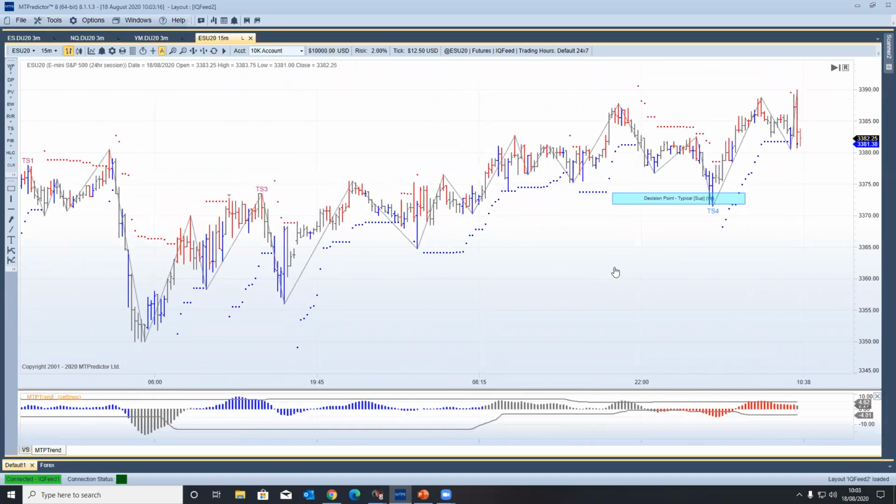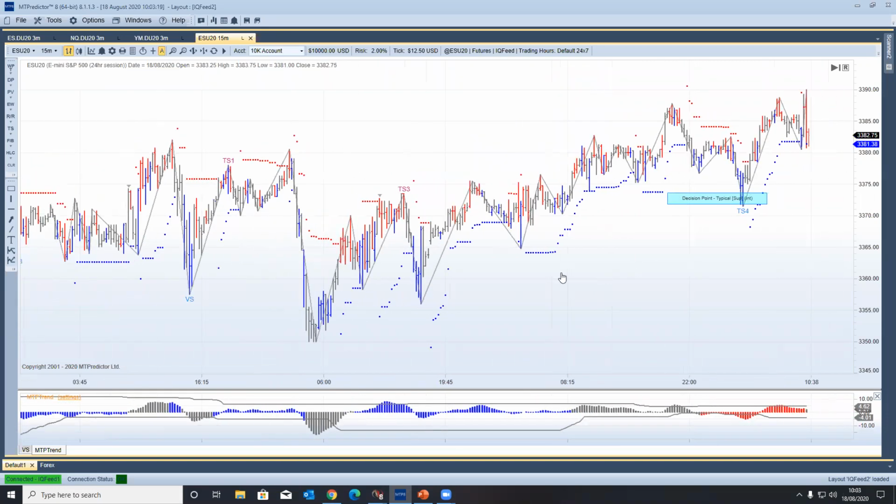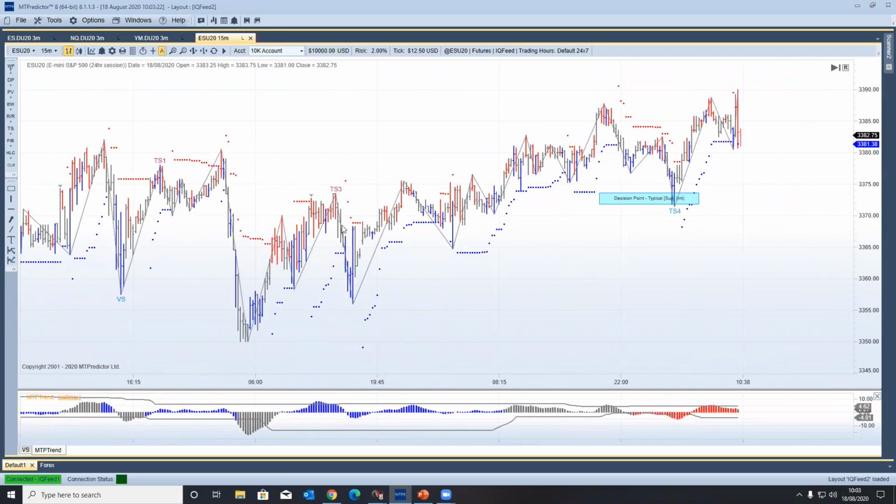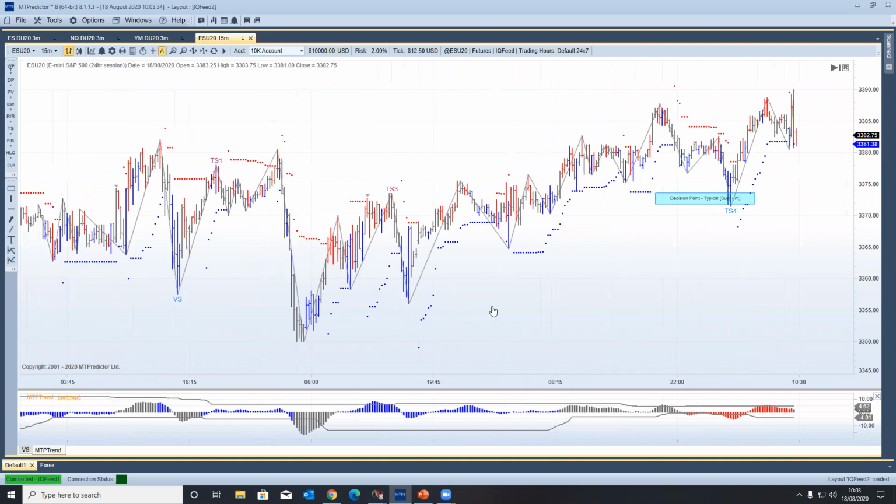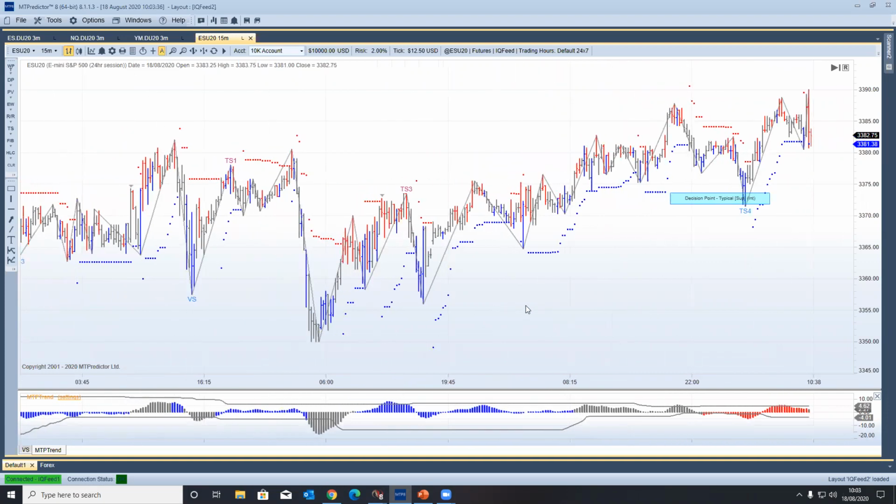If I scroll back a bit further, you can see all this chopping here. Can you see this? All this market chopping, rallying back up here. So where would the place have been to place the DP for resistance as the market was chopping up there? Well, if we look at the chart, I'm not going to use training mode again. I'm just going to go over exactly the same thing. As the market in this case was rallying, do you see this? This is the last major low. Do you see that?